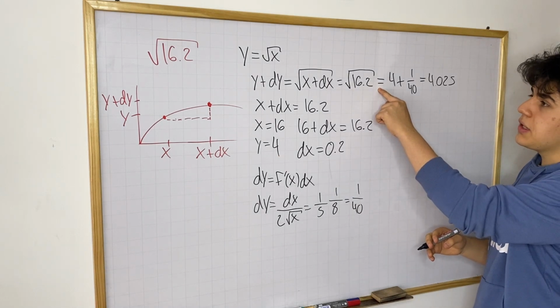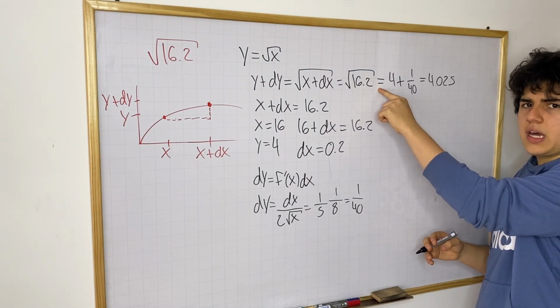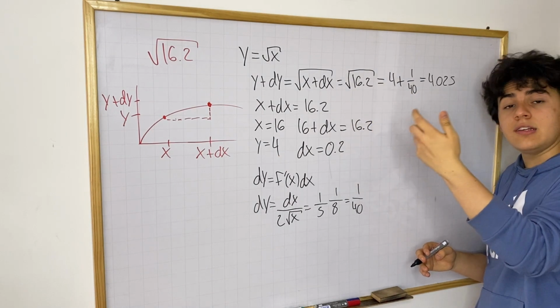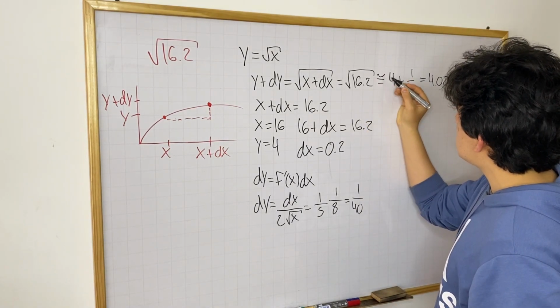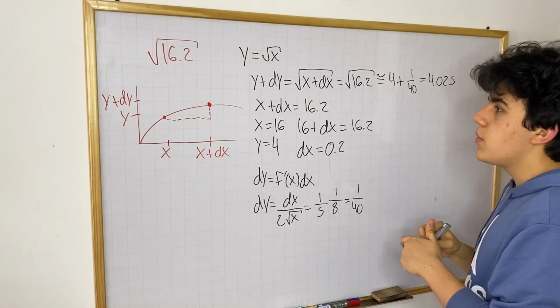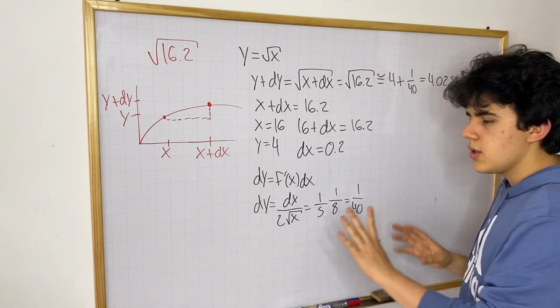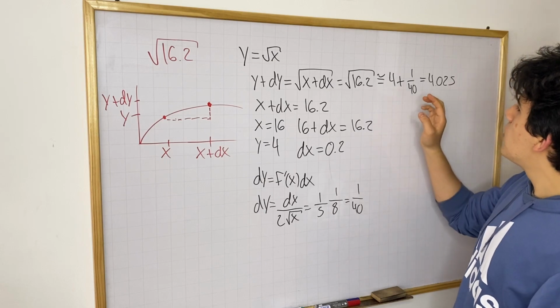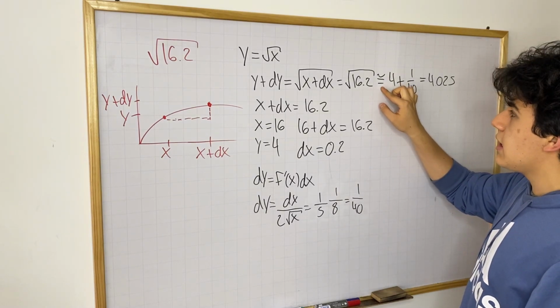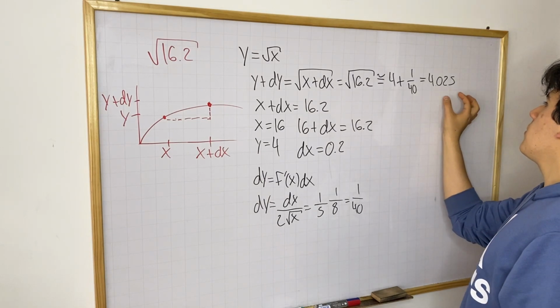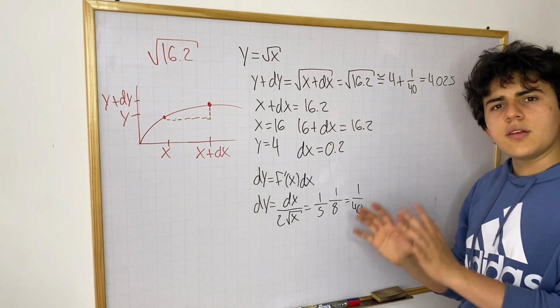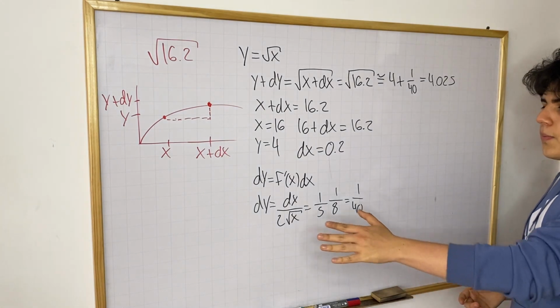Now, you've got to be careful with these signs. Of course, I'm using equals here, but it's not very accurate to do that. In fact, mathematically, it's not correct to use equal signs here. So really, you want to say that this is just approximately equal. Remember, we're using a linear approximation, so you want to be careful with the signs that you use. The exact value of this square root is not going to be 4.025, but it's going to be very close. So that's the entire thing.